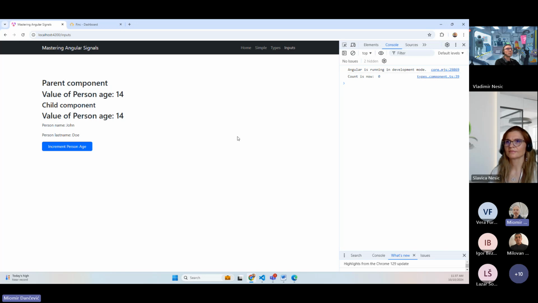Do you want to derive it to another signal, or you want to put it in the service? And there are also some other ways that you can handle that, like adding some local states, whatever you want to do with that. But this is the approach we are implementing in our application. And finally, I have shown you how you can easily test the signals, how to test effects, how to test computed and simple signal.